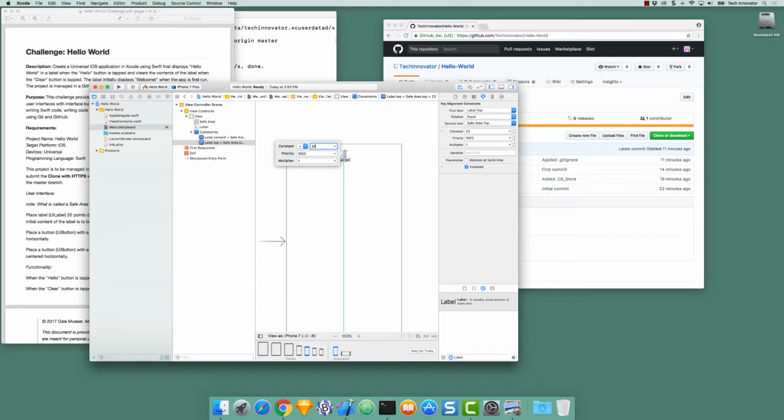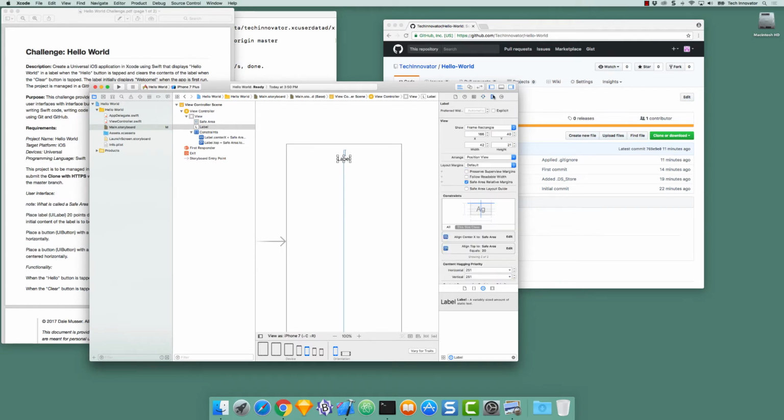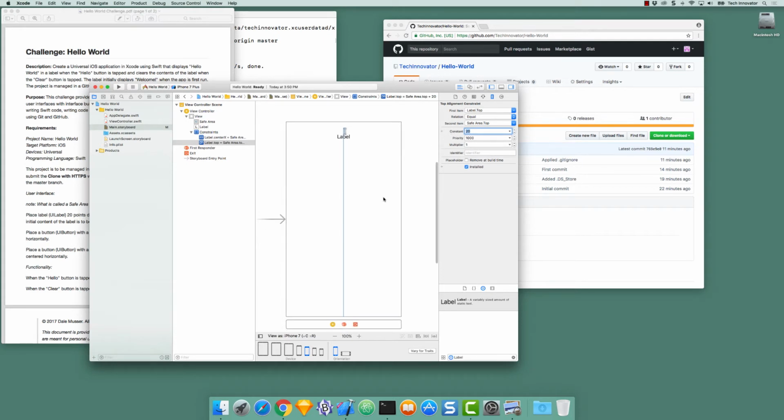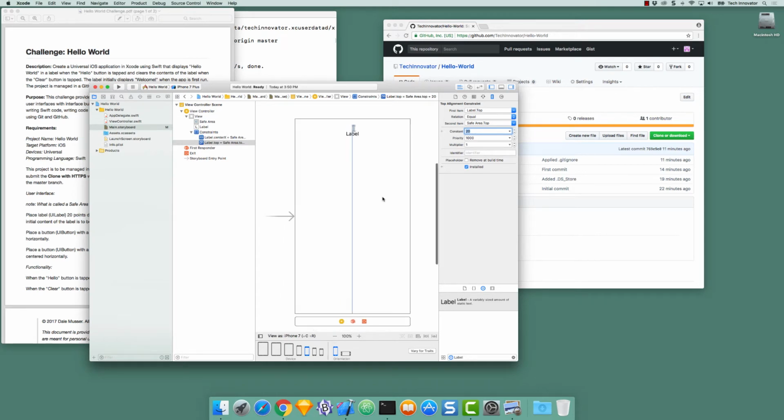I could change that to 20 right here. Again, I could select this, go to the ruler, or select the line, and it will pop up this same kind of information. And I can change the number that's in there. So if I wanted 15, I could do that. If I wanted 20, I could do that. And notice while you're actually changing those numbers, the UI label is actually moving itself right now. Because it is fully constrained, it knows that if you change one of the constraints, it will automatically move the UI label for you.